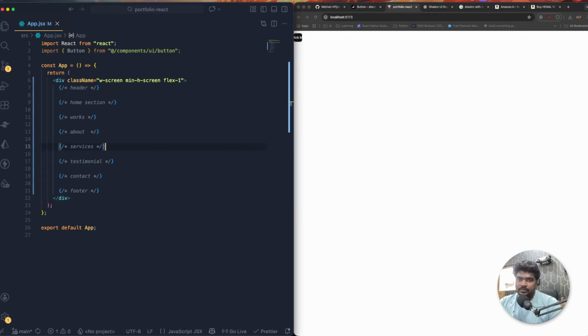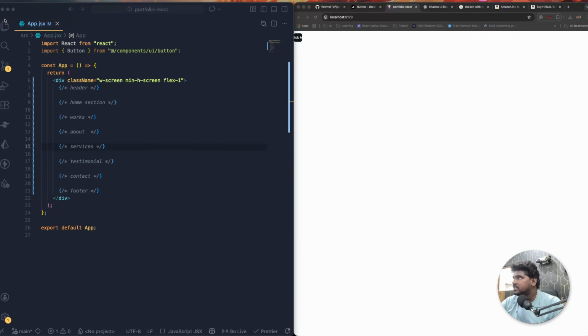Okay, so since we are going to create this entire web app as a single page application, we are not going to use any router and all those things, because if you are going to work with multiple pages, like with React Router DOM, you need to work with layouts as well. But in this case, we are going to keep it as a single page. Okay, just the UI stuff. So this kind of structuring is more than enough for beginner level understanding.